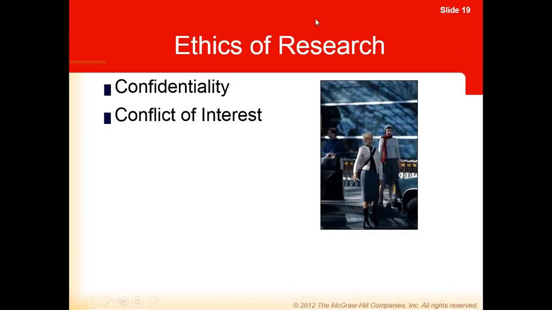So, some other things to think about. Why do we disclose financial grants, where we've gotten financial sources? This avoids conflict of interest. If we are doing research on the effects of same-sex parents on children's psychological development, and our funding is coming from the National Organization for Marriage, which is an organization devoted to preserving marriage as a heterosexual institution, that can create a conflict of interest in our research, because it might influence our findings or our presentation of findings.